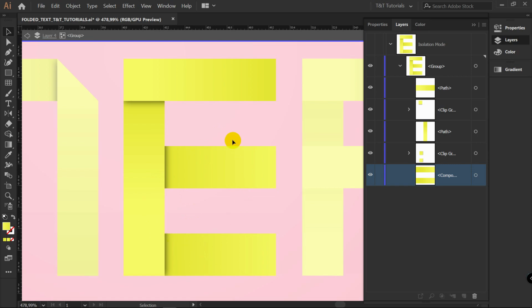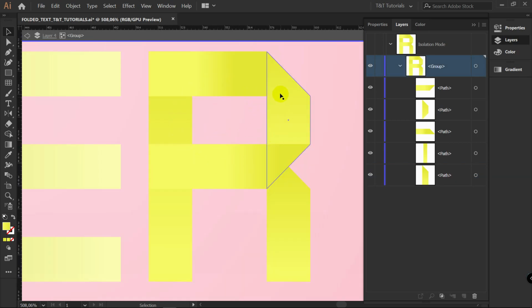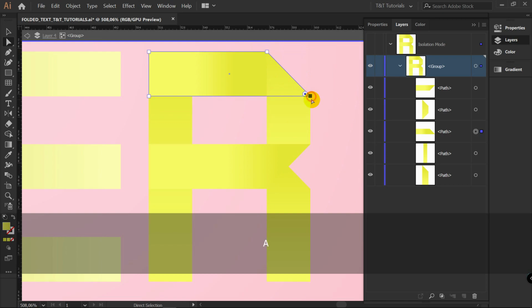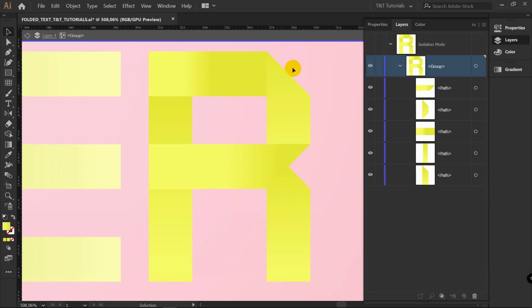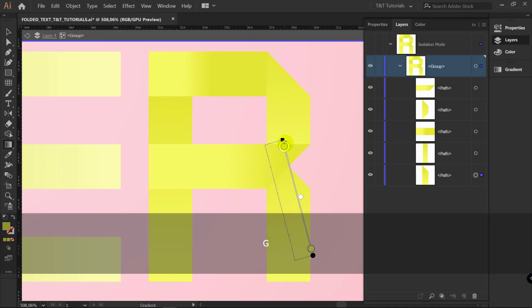Sometimes you can use this method. With this letter we need to place some layers up and some layers down. To do this easily, sometimes you can do it like this. Here, A for direct selection tool, move this point like so, select this object. You will understand this moment better when you will create this letter by yourself. Just remember this method. I will change gradient here so you could see better.